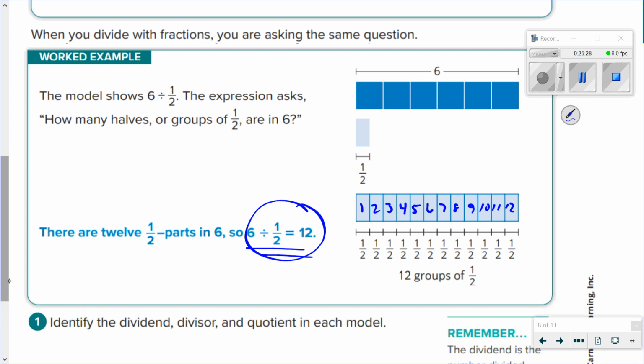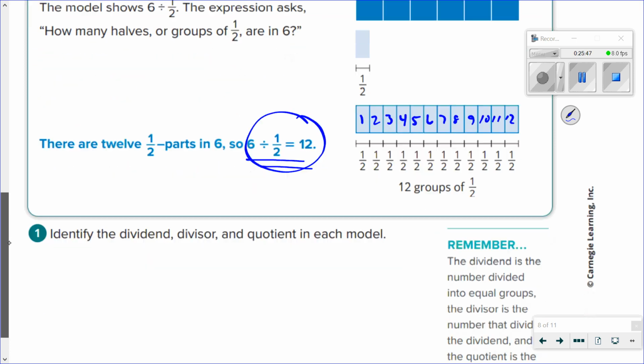Dividing by half doesn't make sense, does it? No. It really doesn't, guys. And I'll be honest with you, mathematically, it doesn't make sense. That's why we introduced that concept of a reciprocal to you. Because it doesn't make sense mathematically to divide by a fraction. Just like we don't actually divide by a decimal.